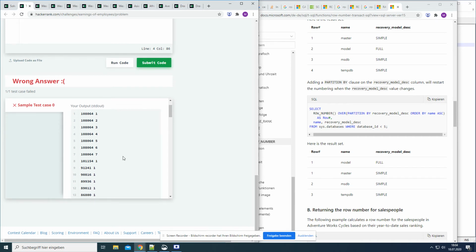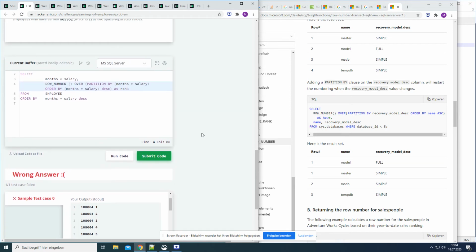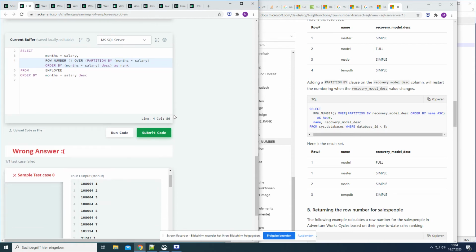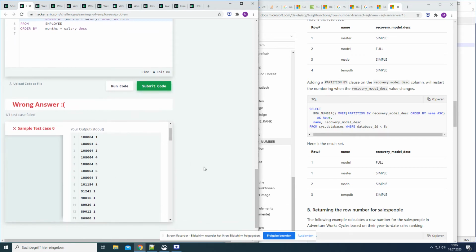So we have here 7. Now how do we get this one out now?